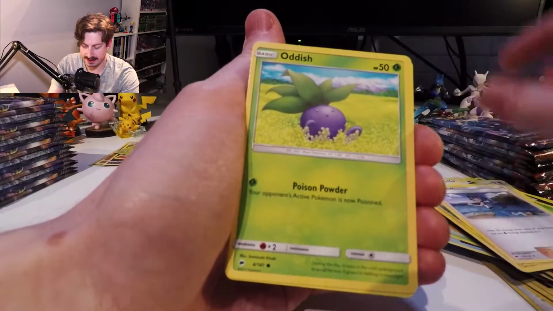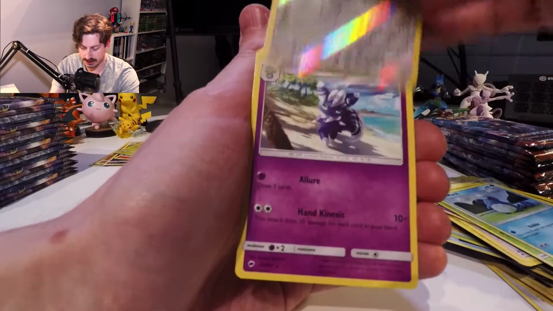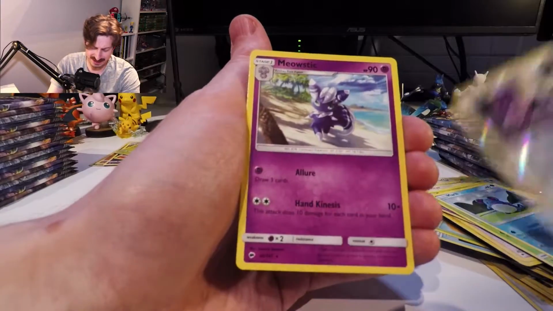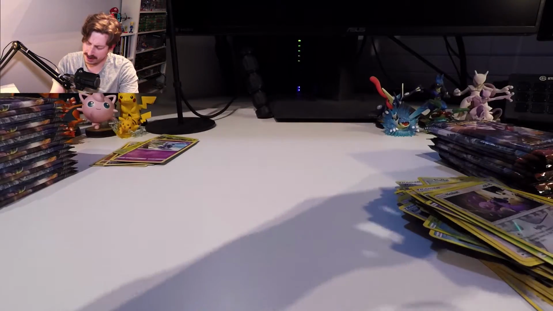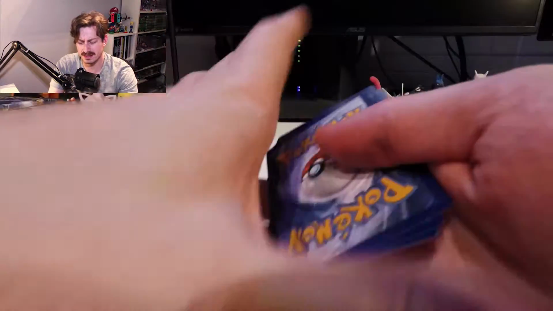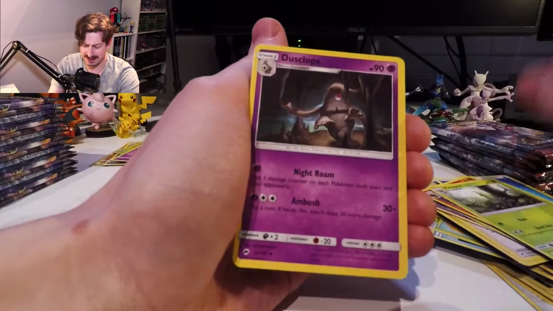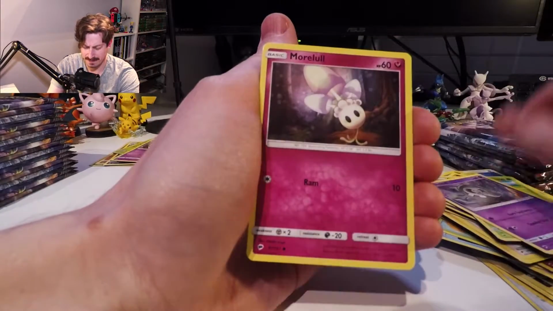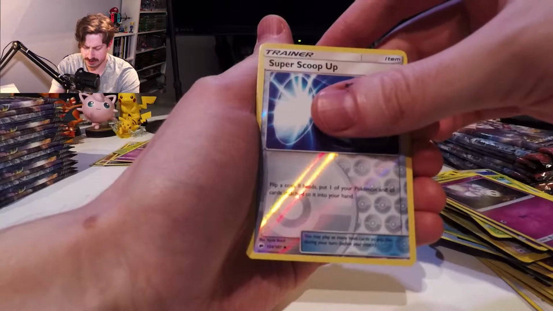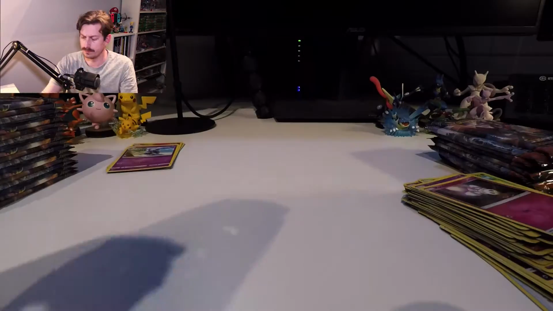Simipour, Electabuzz, Lana, Oddish, Duskull, Morlul, Caterpie, Marill, Noibat, Reverse, Annie. What is wrong with me? Meowstic, regular rare. Okay, I'm gonna stop saying it's thick because it's not thick. I need to show you the thickness, not say it, right? So when are we getting our first sick pull? What is this, guys? Did you smash the like button? What is this? Duskull, Morlul, Super Scoop Up, Reverse, and a Darkrai, Holo. Okay, I mean it's very good. All right, let's keep going.